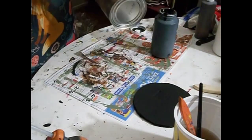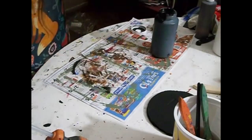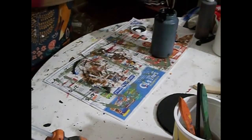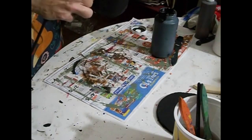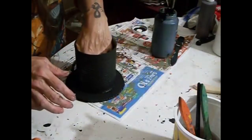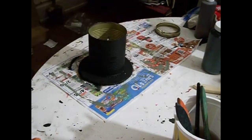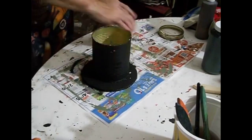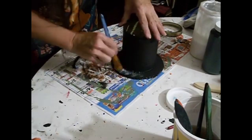Once I get the first coat done I'm going to take my hair dryer and dry it so I can move on to the next step more quickly, then put another coat on to make sure it's nice and covered. Once that's done and my Mod Podge is dry I'm going to paint my can with the black acrylic paint as well and use my hair dryer to dry it. Once I have that all painted I'm going to take hot glue and glue the tin can down onto the piece of cardboard. I'm putting my tin can down right side up so the bottom of the can is going to be glued onto the hat — because I am going to put some styrofoam in there and make an arrangement out of it. I press the foam down on top of the tin can so I'll know how big I need to cut my foam, and then once I have that cut I just stick it down inside.